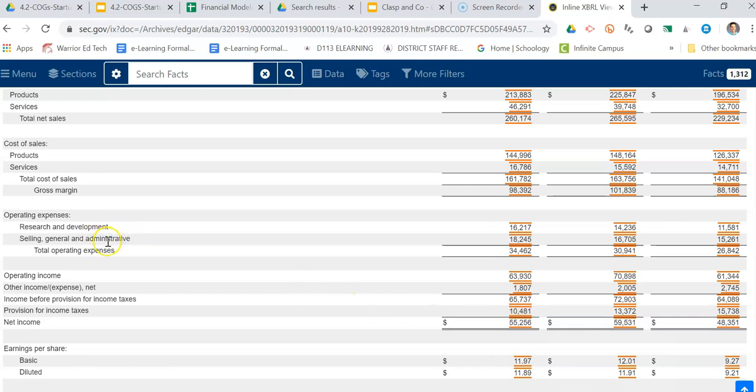So it's important to show them this, I think, because we're talking about SG&A, and they're like, what is that? Well, that's the running of the stores, the officers, the advertising. But really the impressive number, if you look at Apple, they spent 11 billion, 14 billion, and 16 billion in the last 3 years on research and development. So as you want to expand your product lines out, you have to have that cost on there. If you have a business in your group that wants to add multiple product lines, they have to include that cost. And if they show that to the board members and the judges, they're floored that they put that thought into their financial modeling.